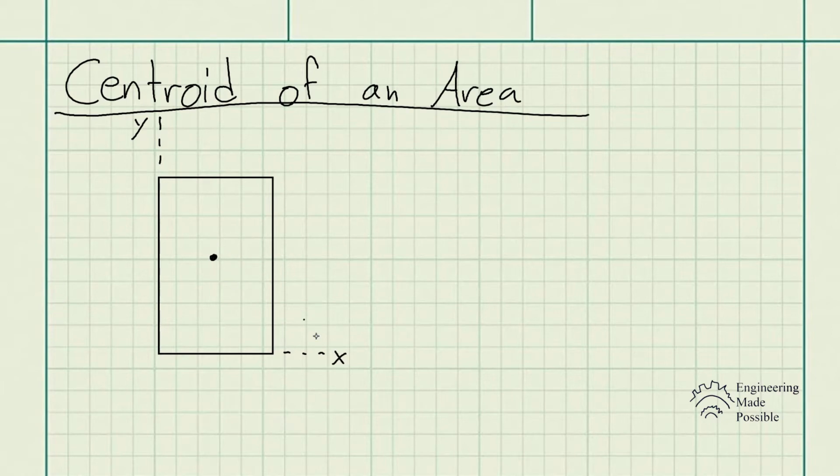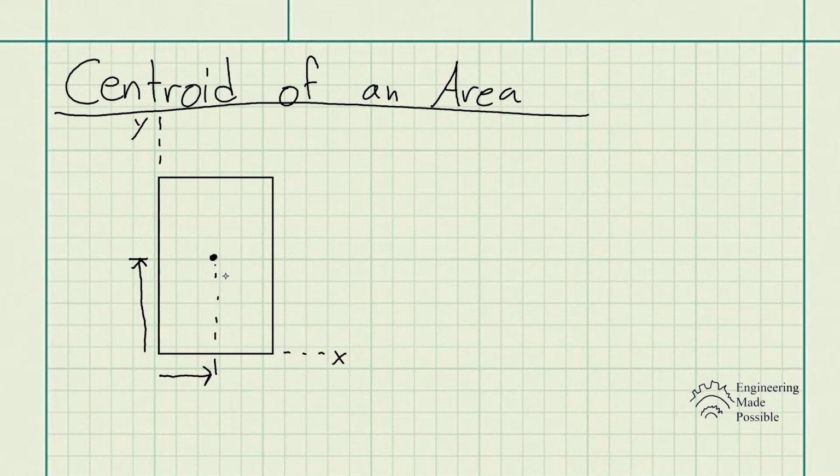So in this case, we have the x and y axis. Now the centroid, the center of this area with respect to the x-axis, is going to be at this point, and then we're also going to have it with respect to the y-axis. So knowing the x and the y, we'll be able to determine exactly where the center of this area is, such that we'll know where to apply the weight of any particular object to simplify our calculations and so forth.